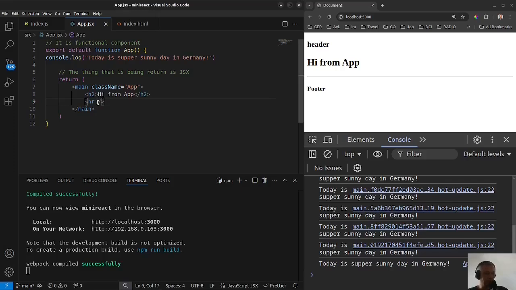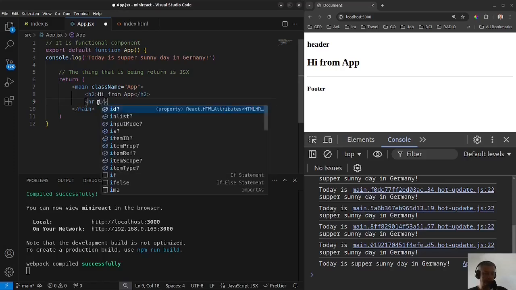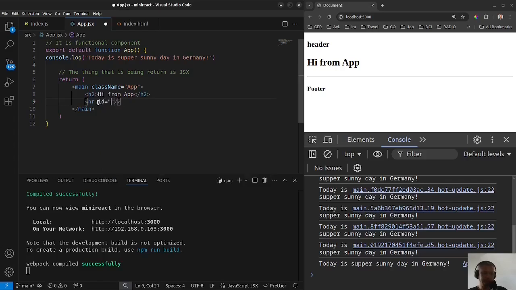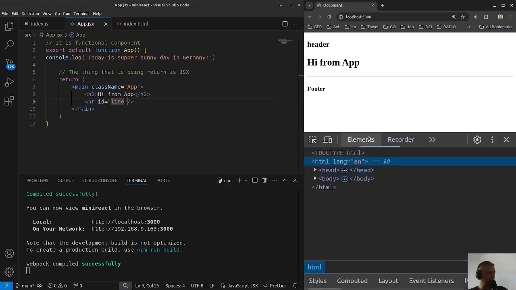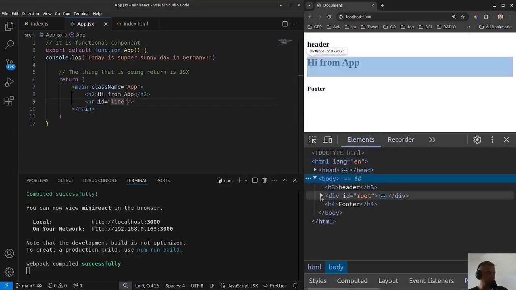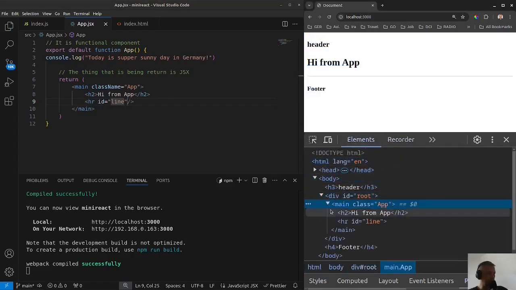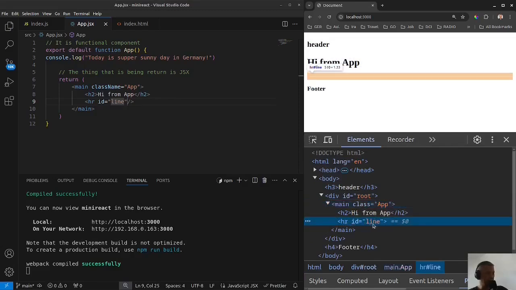Next thing. I have to say many things are very common, very similar to regular HTML. For example, id is the same. Save, go to Elements, go inside body, div, root, and there is hr with the id.